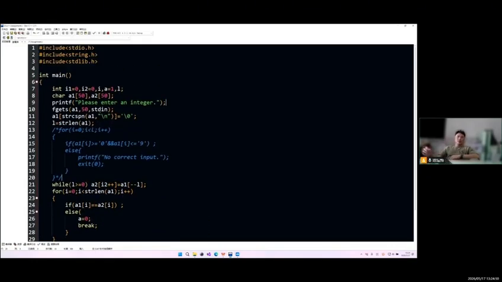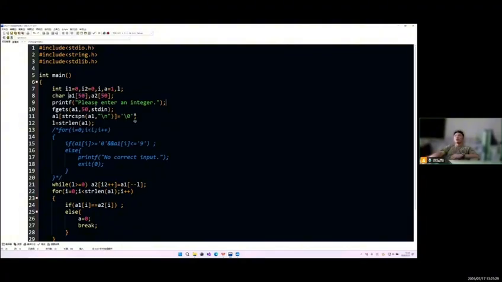For this question, first we will think about how to get this number. Because if we store it as an int, we can't easily reverse this number, right? It is because we get a whole number directly in one time. So I think we can store it as a string in a character array. Then we can get it bit by bit. It's easy for us to reverse it. So I use A1 to store this number.